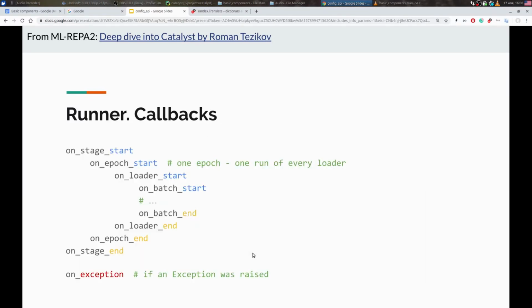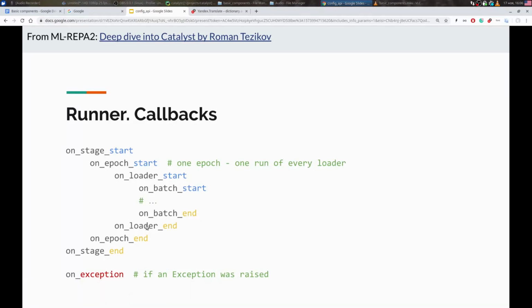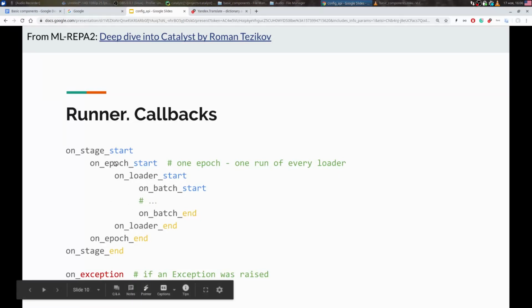That is the place where callbacks can help a lot. We add two events to every element of our training loop: on event start and on event end. So we have separated volatile parts from sustainable ones. That is the main idea of the runner.